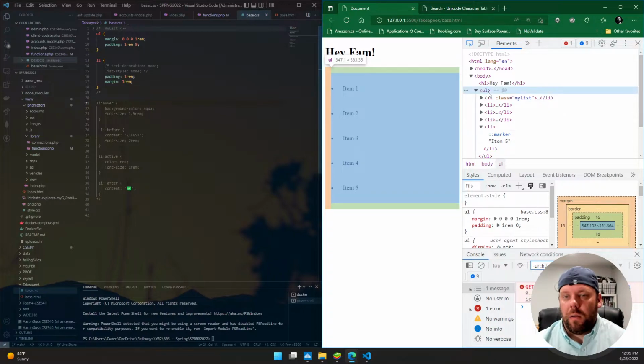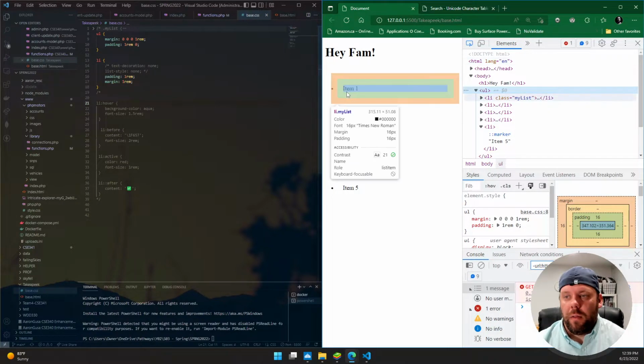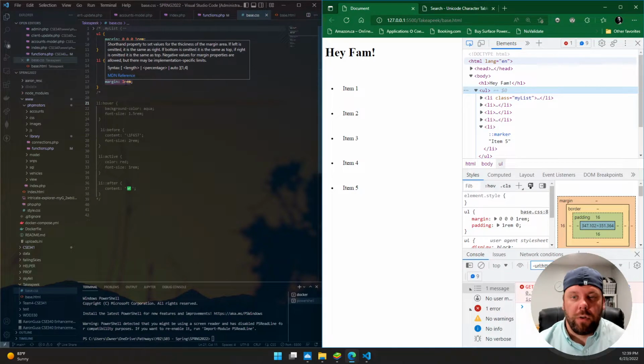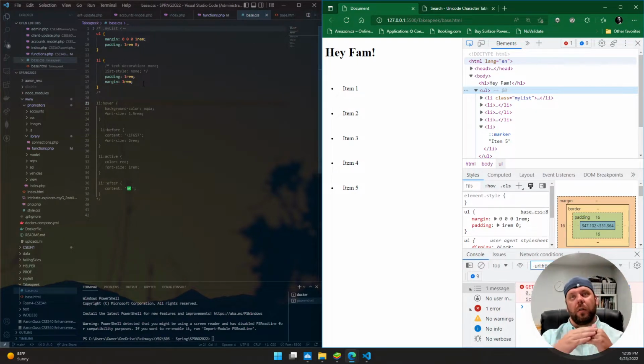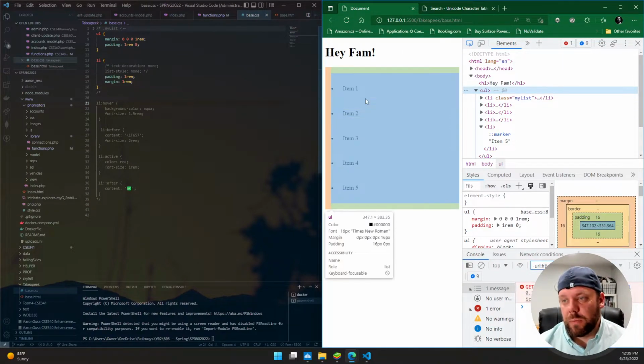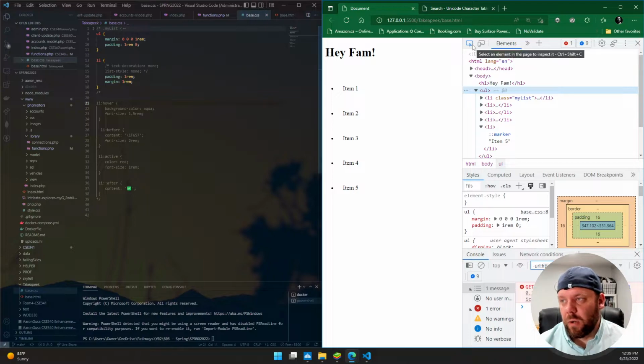So the reason is because if you have your margins at 0, then all of your containers are going to be like touching each other. But then the padding is what's going to be separating all the elements inside of them. So something to think about. You probably know all this stuff.